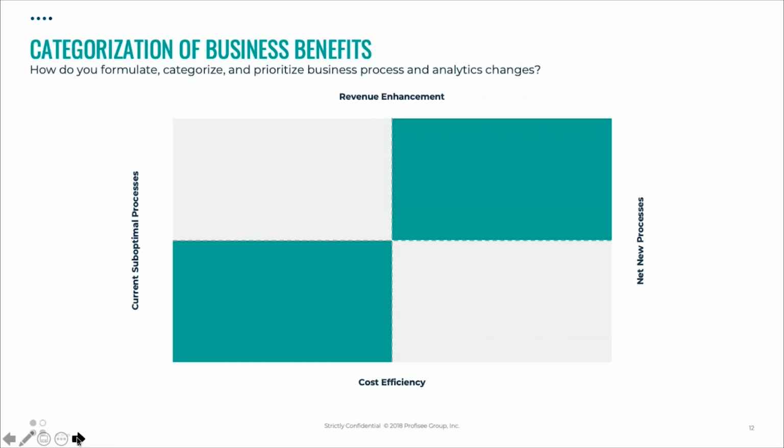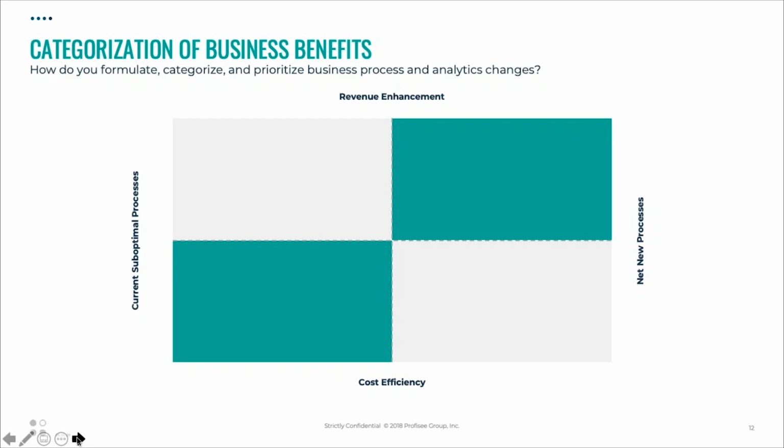So another way I help clients characterize business benefits is this sort of, everybody loves a quadrant, and so do I. You'll see that the y-axis is basically your typical accounting above the line, below the line paradigm. So above the horizontal axis is making new money, below it is saving money. To the left of the vertical axis is current things you do currently, but you're not good at. So you might, again, do customer onboarding or employee onboarding, and you're okay, but you're not good at it, and it's error prone, and there's a lot of rework. But in general, it's inefficient or suboptimal. On the right side are things you can't do at all. So good examples of this are cross-selling and upselling. We'll revisit that in a minute.